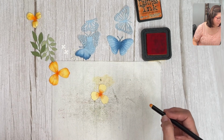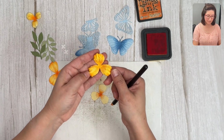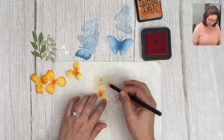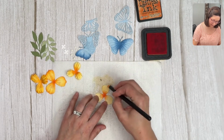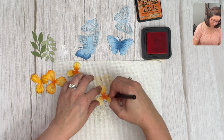Actually, I have some florals already completed over here, just because it was going to be a lot. So here's the finished flower, which is going to be that one. And then this one, the coloring is going to be more from the center. And I'm just going to pull it towards the edge of the petal.